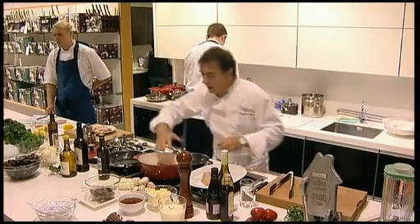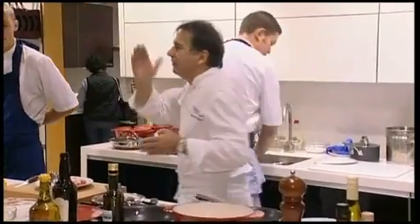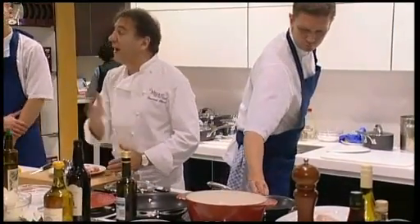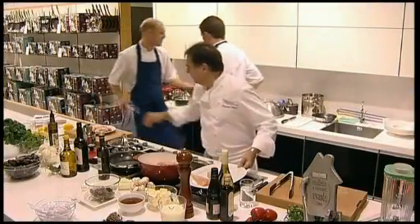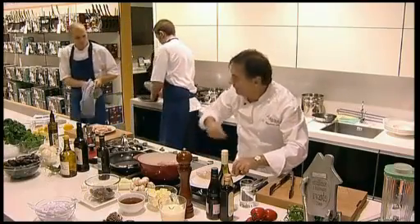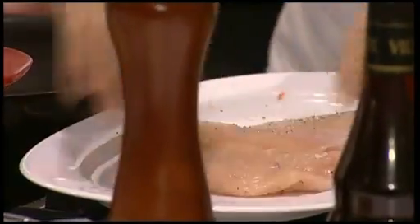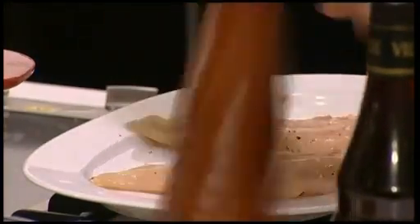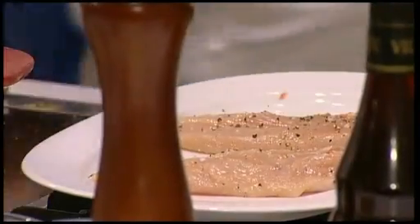With this pan-fried chicken breast, you must do it at your home at one stage of your life — it's probably one of the greatest dishes you'll ever have. A bit of seasoning on your chicken breast. I'll put it skinless, but you can leave the skin if you want to — perfectly okay. A little bit of pepper. The salt inside, very little. You can always add, you cannot take away.